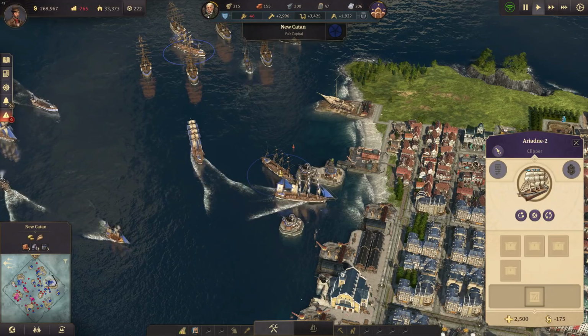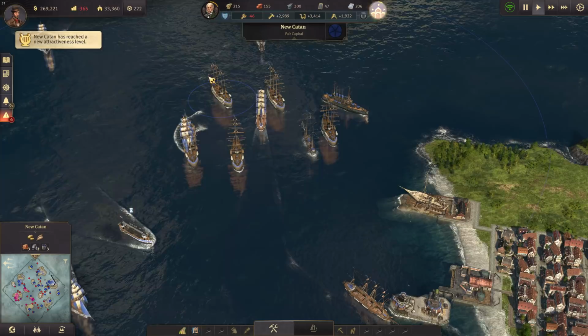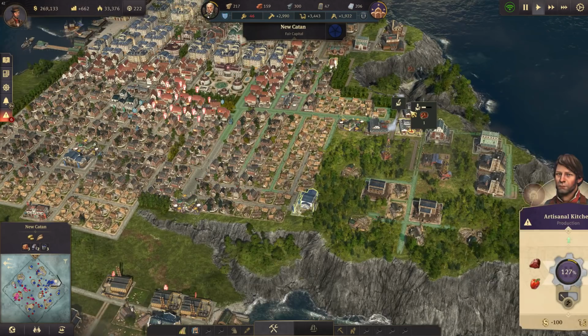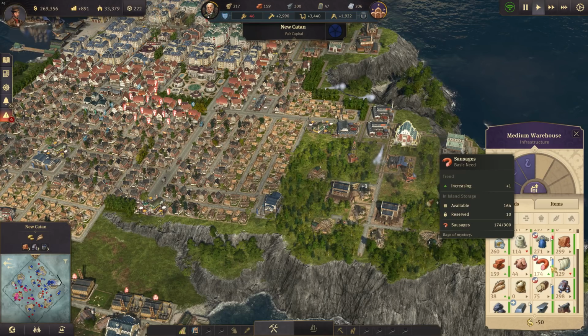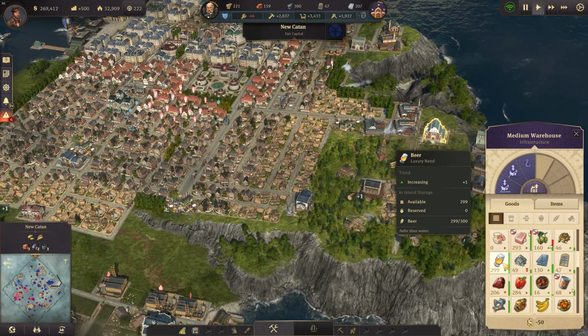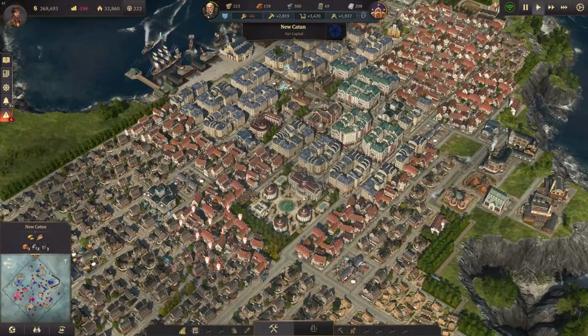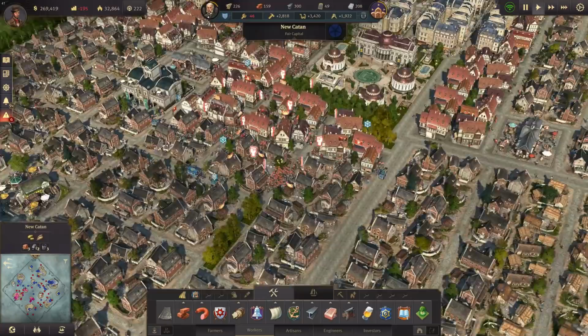There is my new clipper. So I've got two new clippers here now, and more ships of the line are being produced now. And beer is pretty high too. I like that. Look at that. 300 beer. Enough sewing machines. Everything else is looking pretty good though, except the riot in my main town.